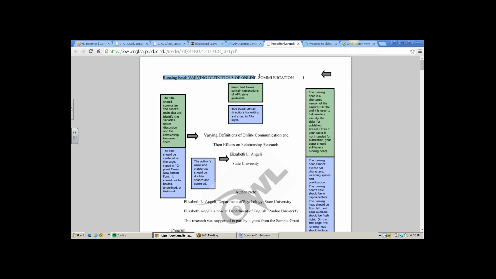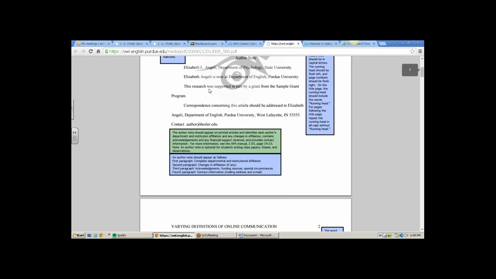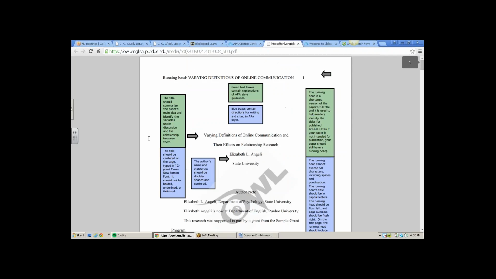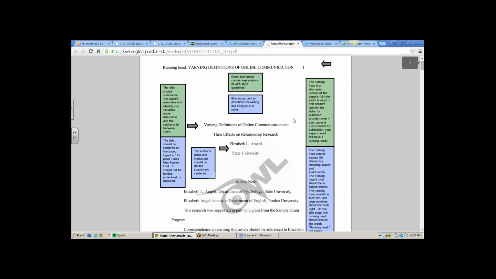And this is your title, the running head. But of course, for subsequent pages, you don't have the word running head, you just have your title, which is the running head. And remember the page number top right. So the word running head only on the first page.